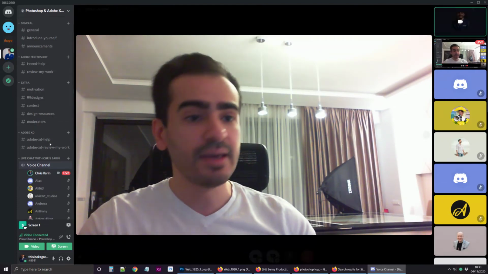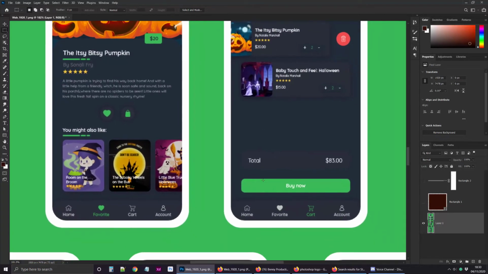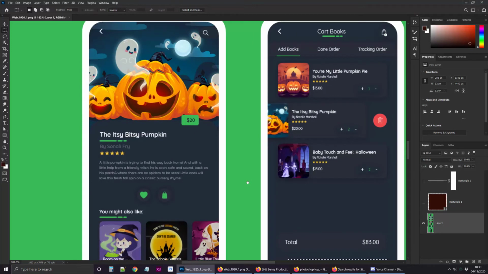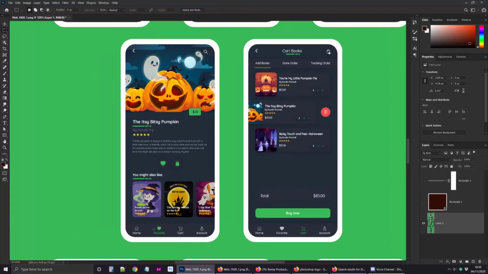So let me say it again here. The buy button has to be significantly bigger. You can see this part right here. The buy button is huge. Well, then why is this bag icon so small? Maybe I'm not understanding it correctly. I see we're on the favorite tab. So is this already bought? But if this is already bought, why don't we have another icon here that actually takes us to that specific, whatever this is? Book or whatever this is.